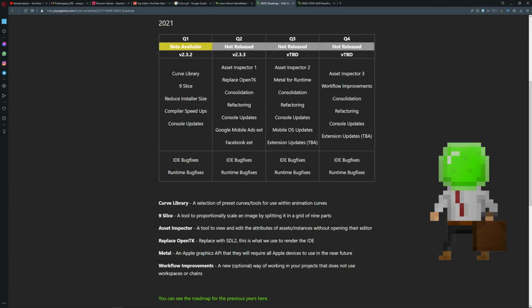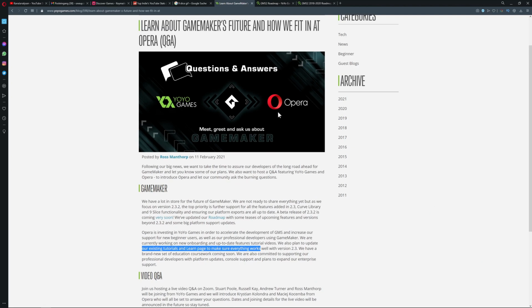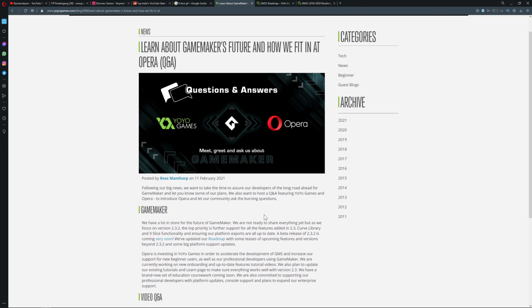Hey guys, news from our new overlords, which are Opera, and therefore just a few key features. So if you'd like to see what's actually happening or will be happening in the future, what kind of roadmap they have, you can check this out. Click on the link, of course everything will be linked in there.